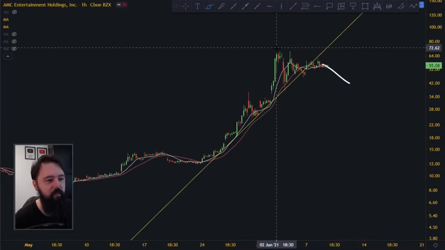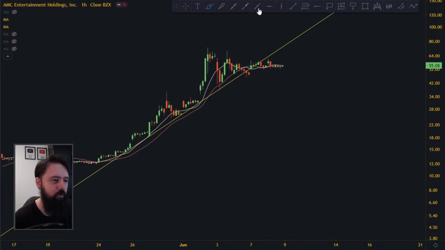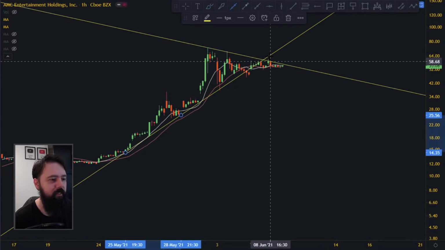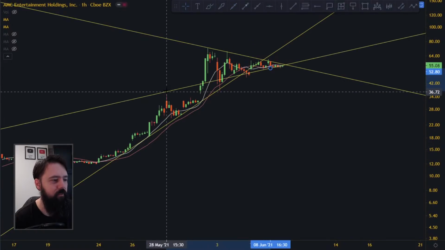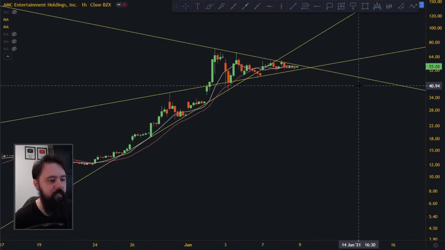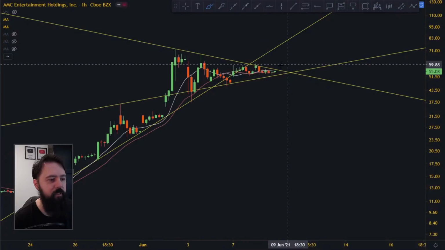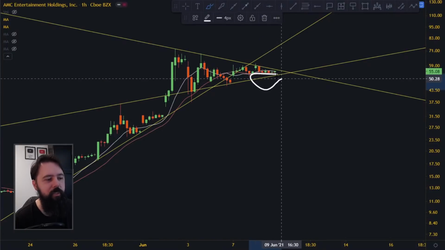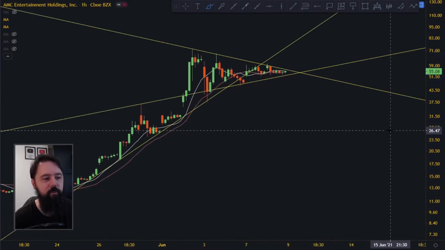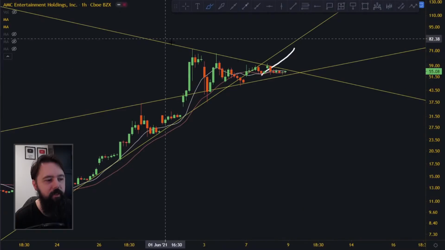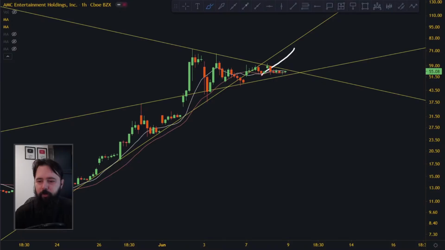So even though this is a triangle formation, triangle formations are continuation patterns. So this might actually break to the upside, but take it for what it is. Right now this is some kind of continuation pattern. It can break to the upside, but until it does, always think that it might actually break to the downside, because we went through some kind of parabolic move over here. So you know, it can go both ways. You got this triangle pattern over here. So do watch what is actually happening. Are we going to pump or dump?